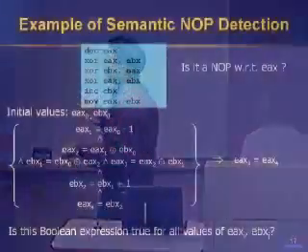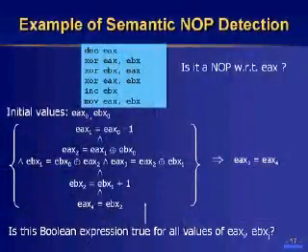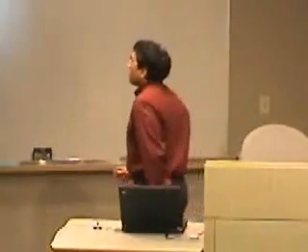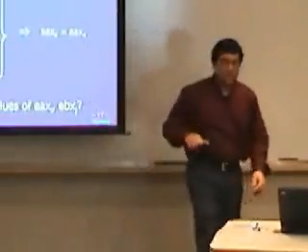And so we get a logical expression at this point, which is the relational semantics of that straight line code fragment. And then the question we want to ask is, given this is what the code does, is the initial value of EAX equal to the final value of EAX? Yeah. So this is a case where there's no effect on the state, on the external state of the program.